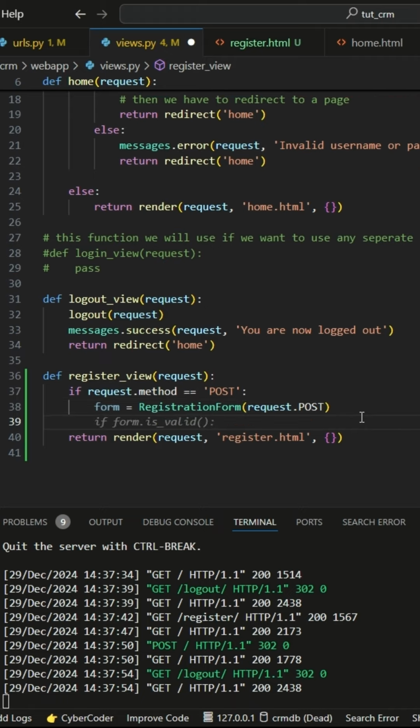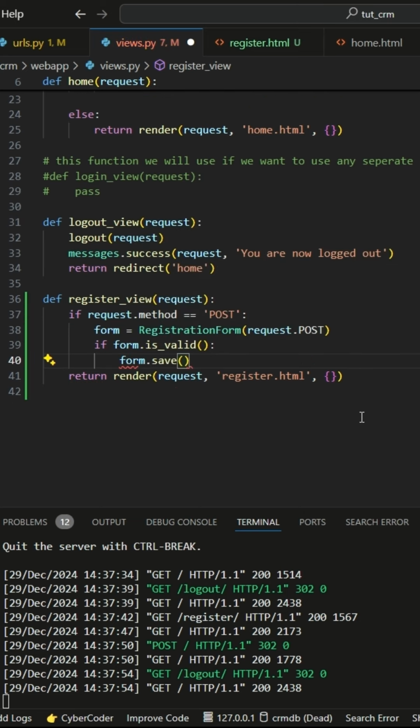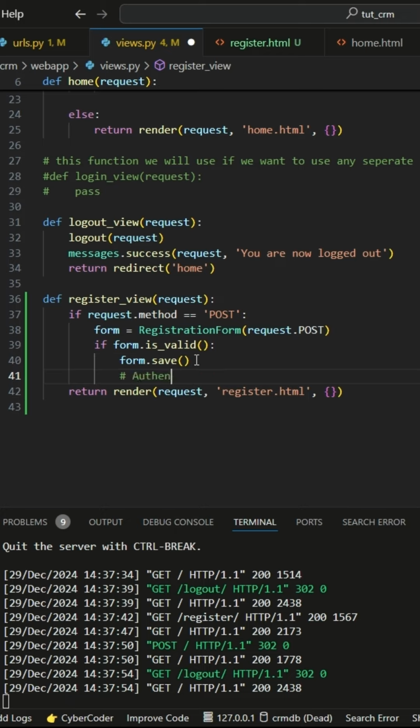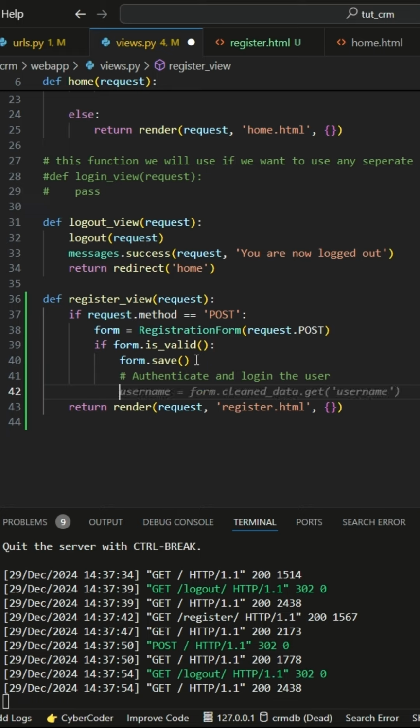First we will validate the form and then save the data. So we used an if statement because if the form is not validated we should show some alert. Now our goal is to automatically authenticate and log in the user after the user registration is successful. If you want, you can add some other logic here. For example, after the registration is complete, you can send an OTP to the user via email or mobile as 2FA authentication. But for simplicity's sake, I will describe this complex part later.